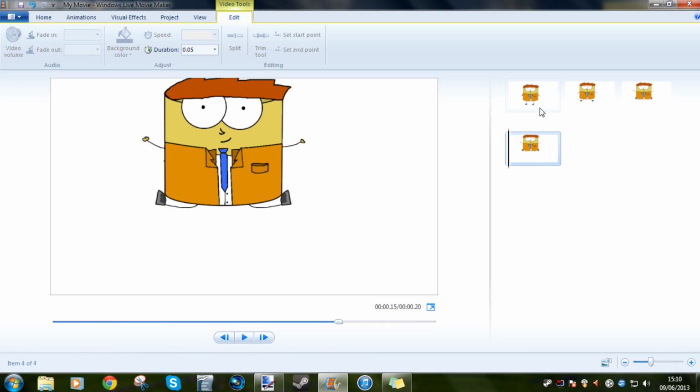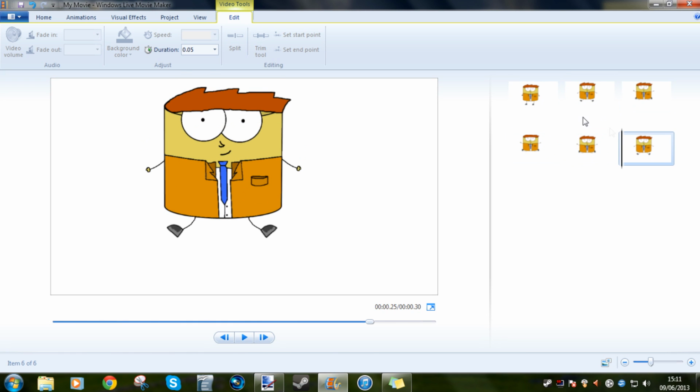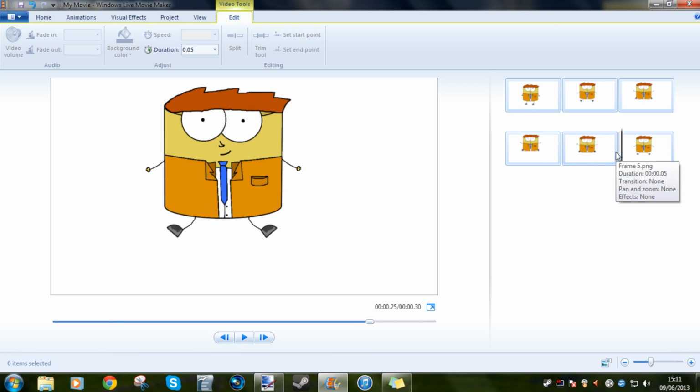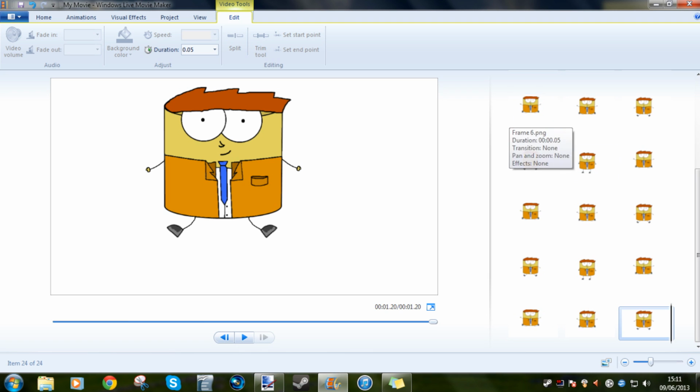But now we have to bring him down, and I'm sure you're thinking, now we have to make all the frames for bringing him down again, but we actually don't. We just need to copy all the frames, but reversed. So let me just copy all the frames but reversed, and there you go, and he's landed once again. And now if we highlight all of these, copy them and paste them again and again, it looks like he's actually jumping up and down. So there you go.